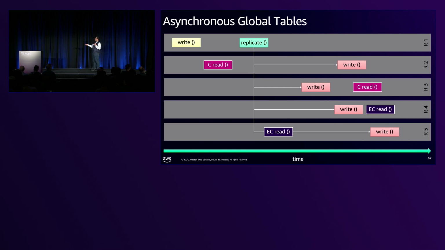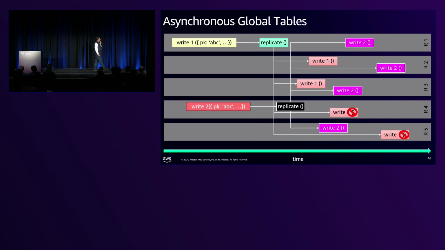This eventually consistent read here may not give you the latest data, because what is replication doing? It's doing a regional write, which means this write is written into 2 availability zones. If your eventually consistent read goes to the third one, maybe you're not going to get it. And if you did the read before the replication, you do an EC read, you're not going to get the data. This is async global tables as it exists today.